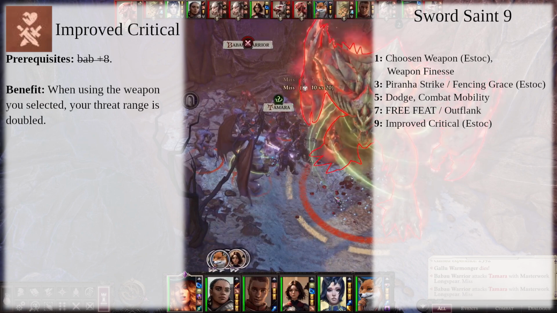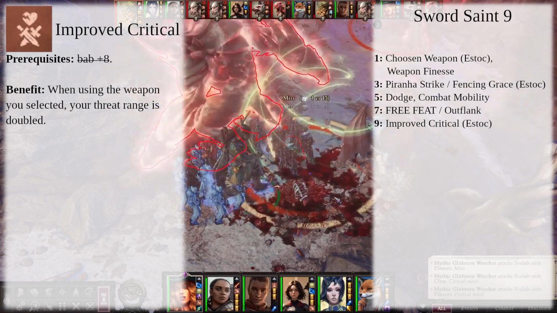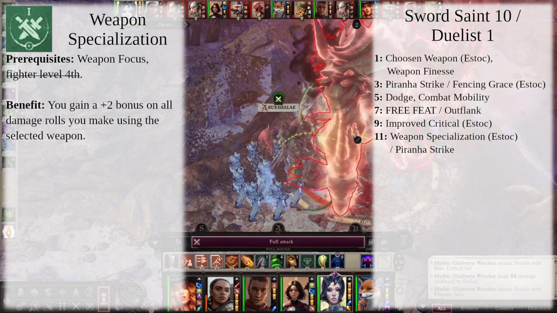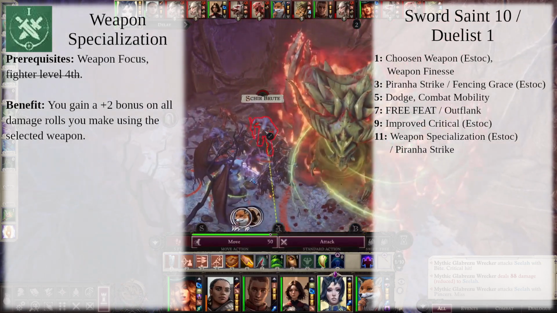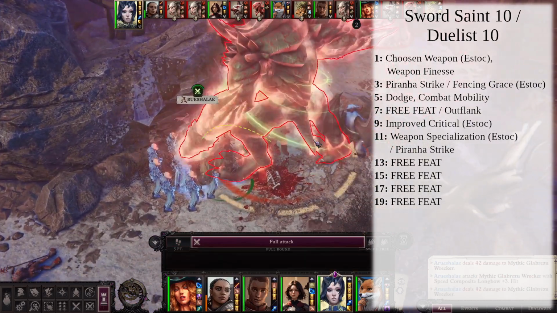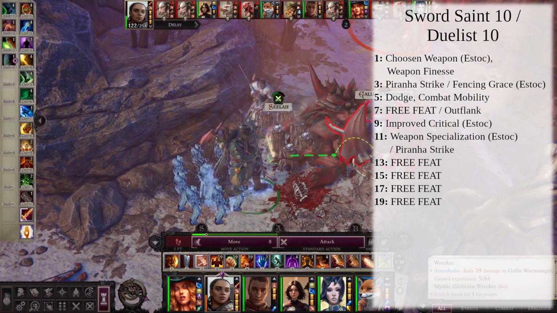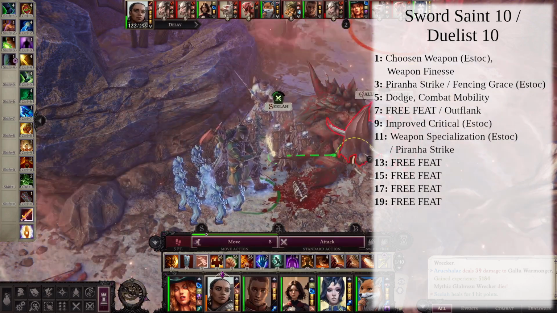Sword Saint's Critical Perfection class feature allows us to ignore base attack bonus requirements for this feat. On 11th level, we switch to Duelist and take Weapon Specialization Estoc, but this feat can be changed to Piranha Strike if you haven't taken it earlier. All levels from now on are in Duelist class and feats are customizable as you wish. I recommend aiming for Blinding Critical or Trickster Critical feats in Pathfinder: Wrath of the Righteous, but you can also freely take any roleplay flavor feats here.